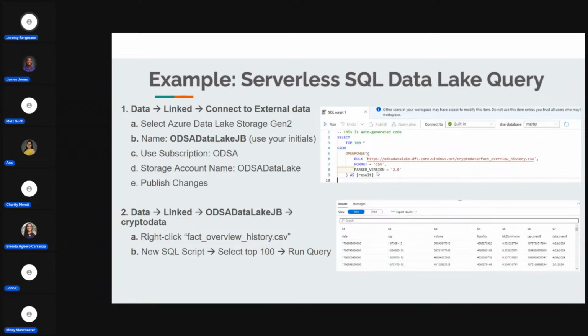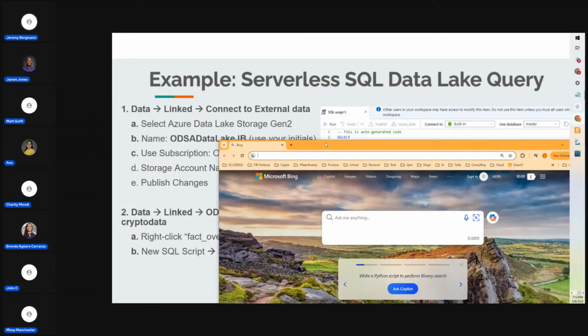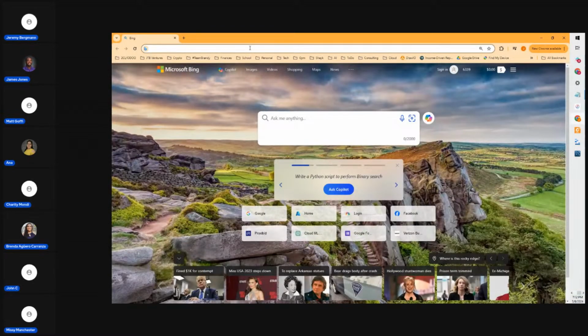And when I did that, it produced these SQL-like results. So I'll walk you through what that looks like within Synapse Analytics. I'm going to go ahead and drag this over.